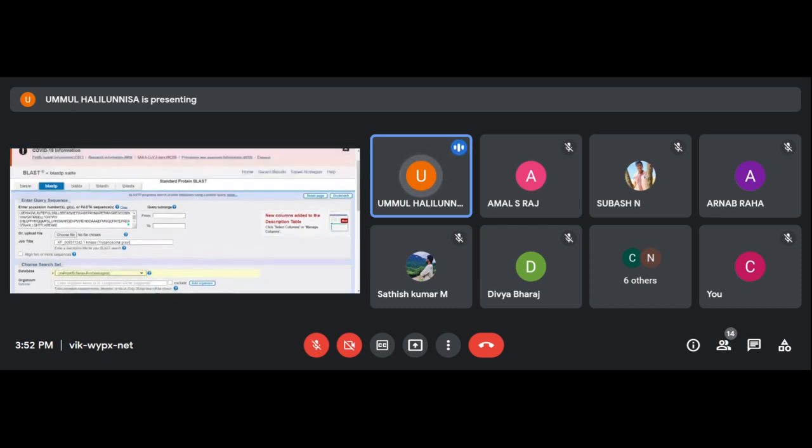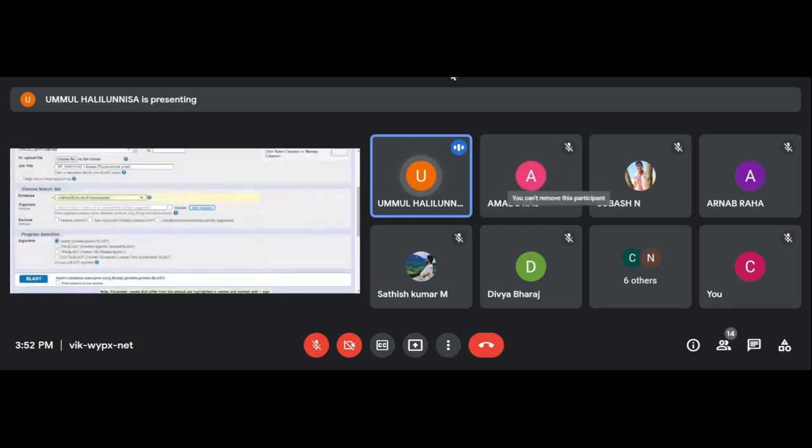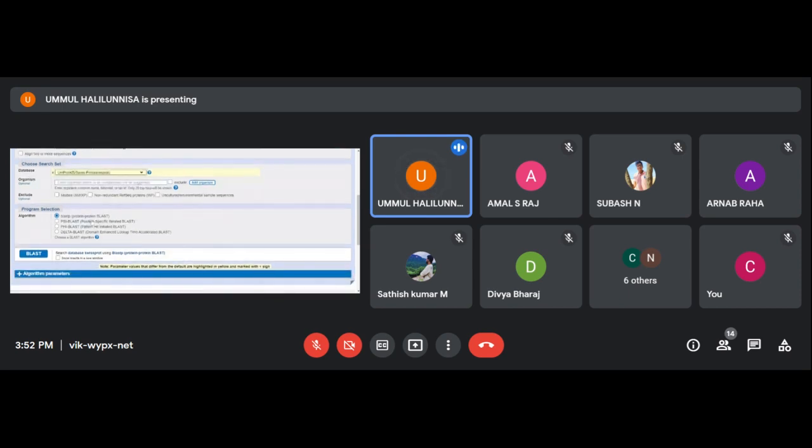So for right now, we will just apply for this Uniprot, or you want to go for not fine, but the data will be more. In order to reduce the time consumption and purify the search, then we will go for a specific database. Then we'll go for this BLASTP. The algorithm we're going to use is BLASTP.